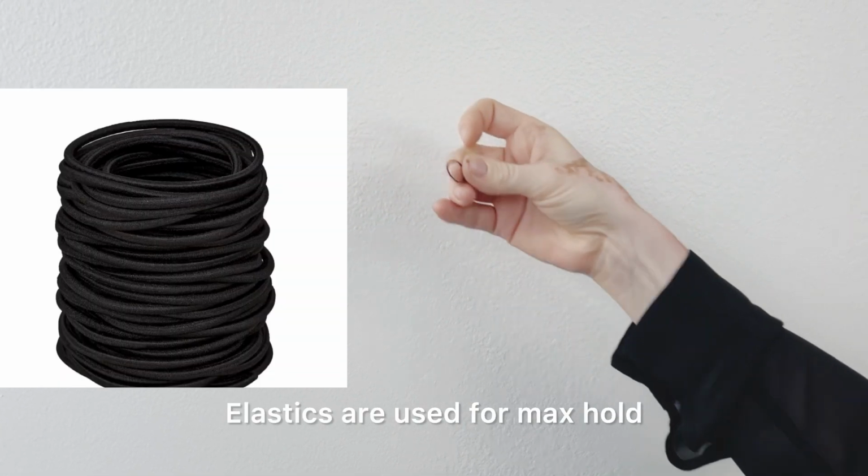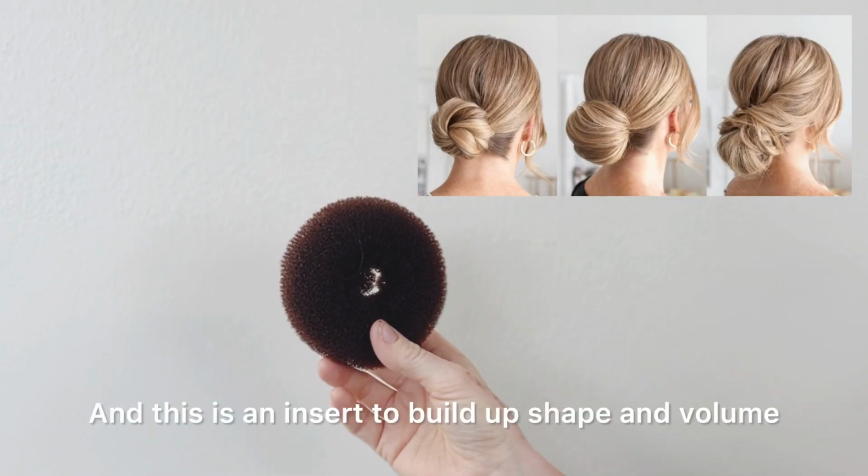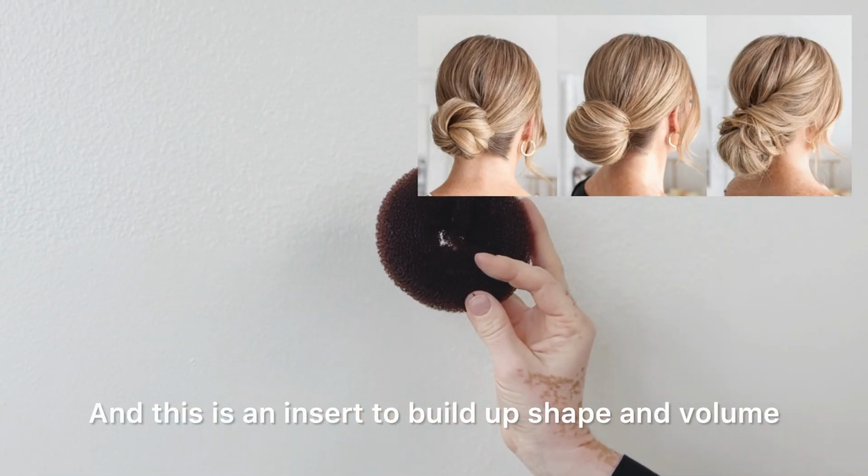Elastics are used for max hold, and you can use the really tiny ones or you can use the bigger sized ones for thick hair. And this is an insert to build up shape and volume.